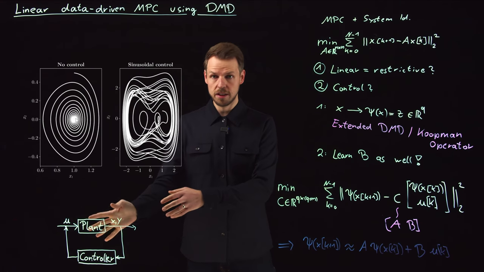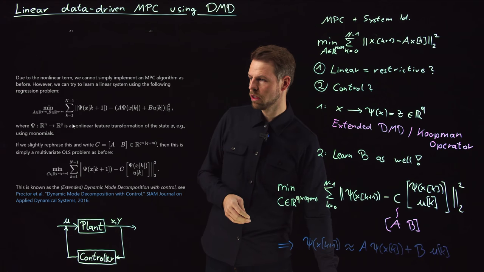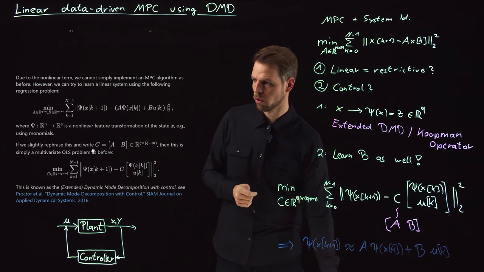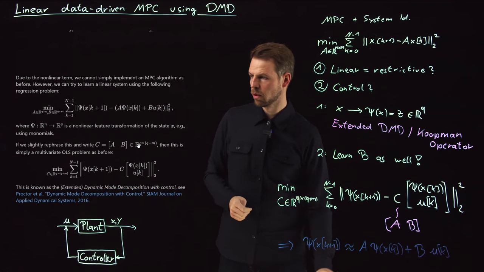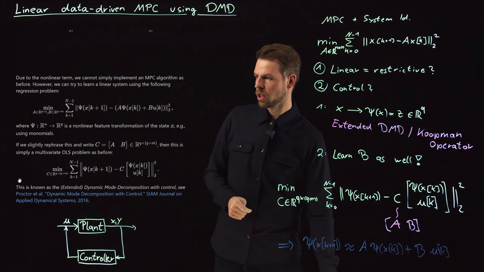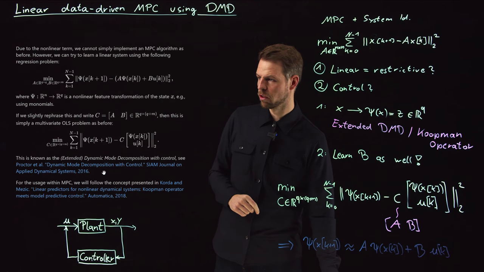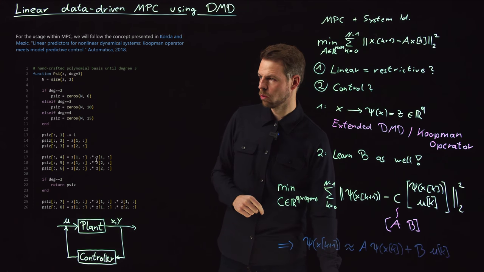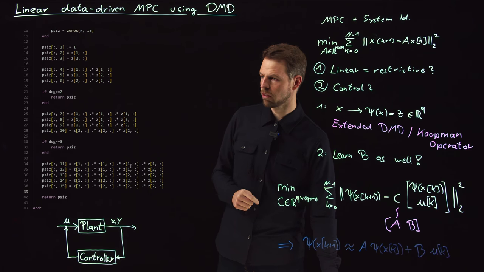So we cannot use MPC in our linear way that we have done before. So what we need to do is we need to use EDMD with control. So this is exactly what I've written on the board here. So we're identifying the C matrix in form of this OLS problem to map forward Psi and U to Psi at time set K plus one. Two references where this is explained in detail, and here's the code.